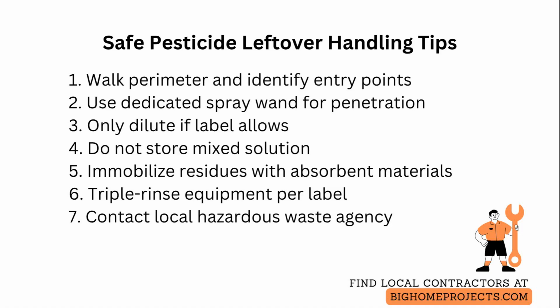off. If you have low volume leftover, dilute further only if the product label explicitly allows additional dilution and follow label rates precisely because over-dilution can reduce effectiveness and increase frequency of retreatment. Never store mixed pesticide solution in household containers or for future use because chemical stability and safety cannot be guaranteed and contamination risks rise with time.